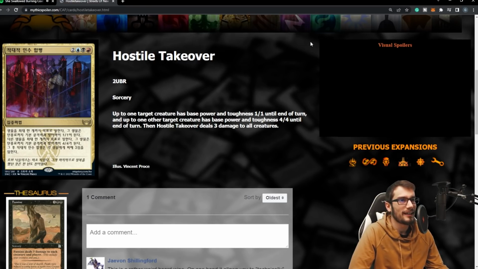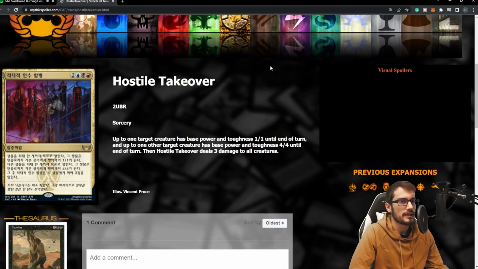Anywho, for 5 mana, Hostile Takeover, Sorcery Speed as a rare. Up to 1 target creature has base power and toughness of 1/1 until the end of turn. And up to 1 other target creature has base power and toughness of 4/4 until the end of turn. Then Hostile Takeover deals 3 damage to all creatures. So this is a little awkward, but it's doable, right?